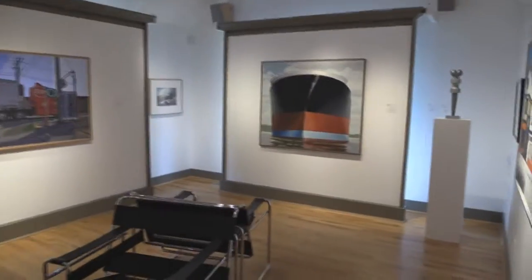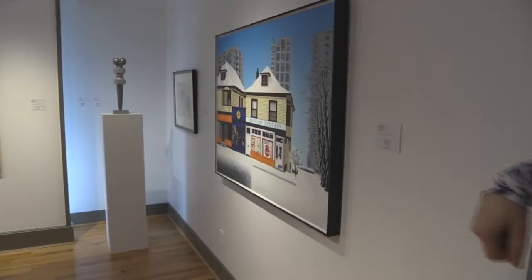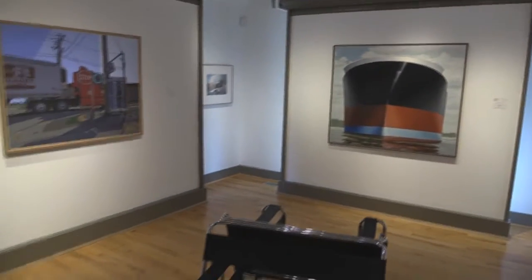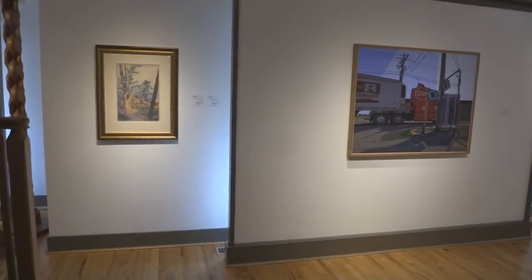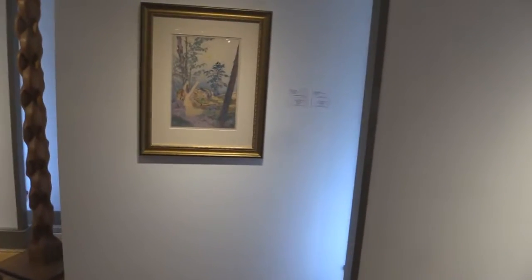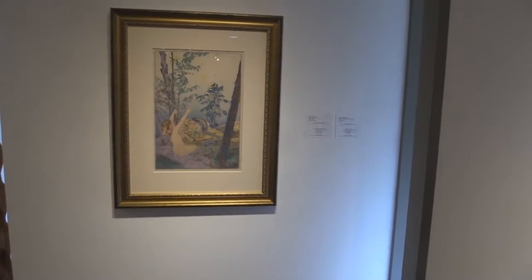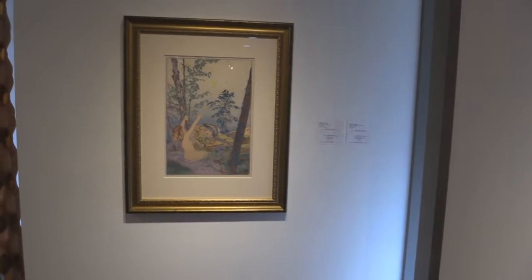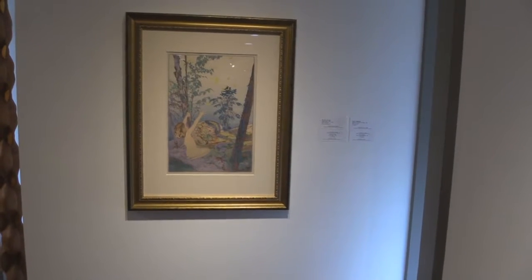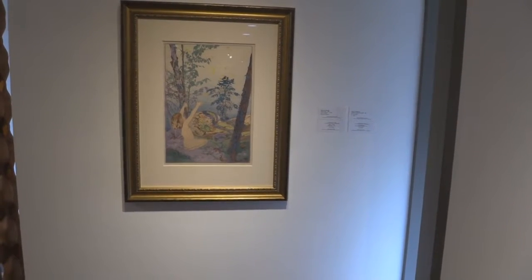And as we come around, we have a Terence Johnson here, another Thauberger, Jack Shadbolt, more Onley, and then we've got just a spectacular example of W.J. Phillips' work. This is a very well-known piece for the artist called Summer Idol. It's a beautiful example of the piece. It was a piece that he created twice, because the first time he did it, he was disappointed, tore it up, started again with 12 or 13 wood blocks, and created what can only be described as perfection.